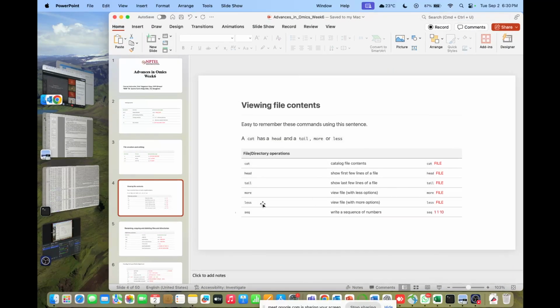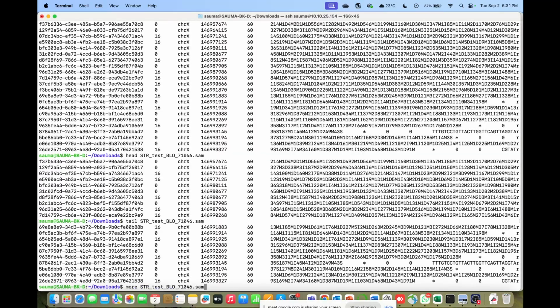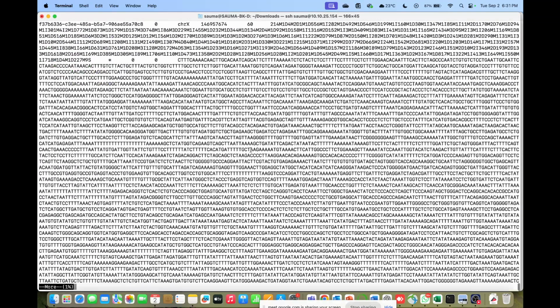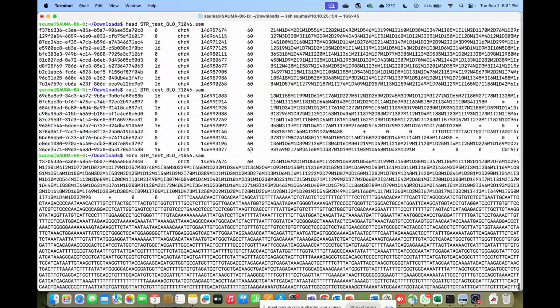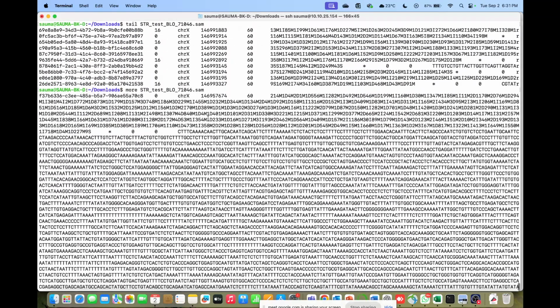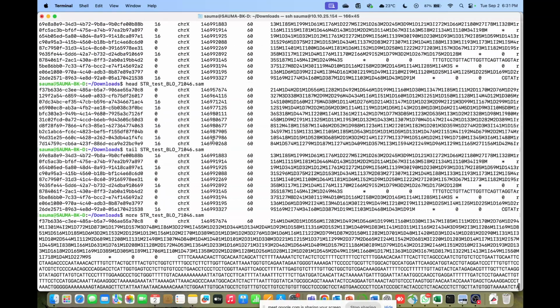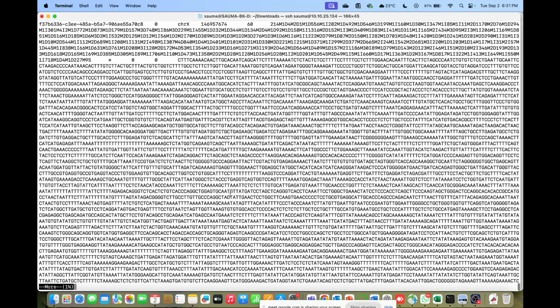Okay, there are two more, which are more and less. Let's try these. So this is also like less. It tells you the first few elements of the file, and if you see, it's showing 1% of the file.